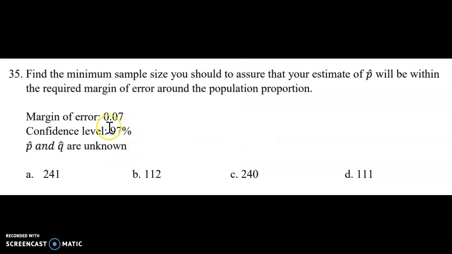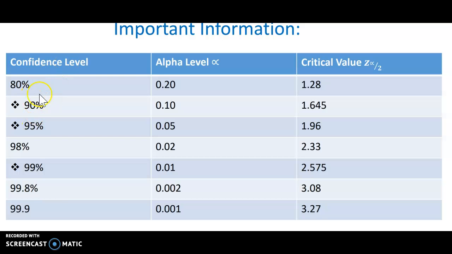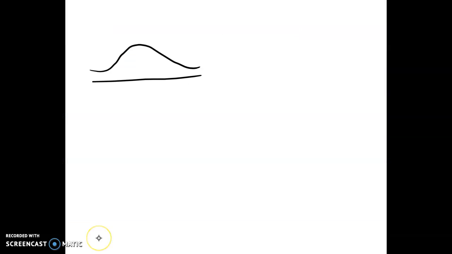Now also, they gave me a confidence level of 97. So in order to find my z-score, I can't just simply go to the chart and get one. I have to find it for myself. See how the chart goes from a 90% confidence level to a 95 confidence level to a 98. So I don't have one for 97. Okay, so the confidence level always goes right in the middle, so 0.97. Okay, and I need to get these values over here.